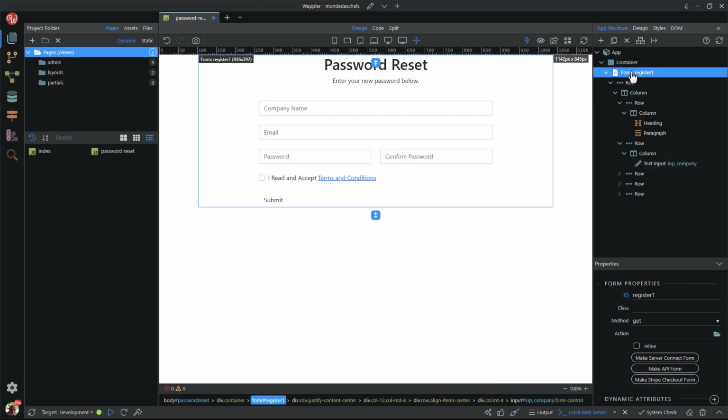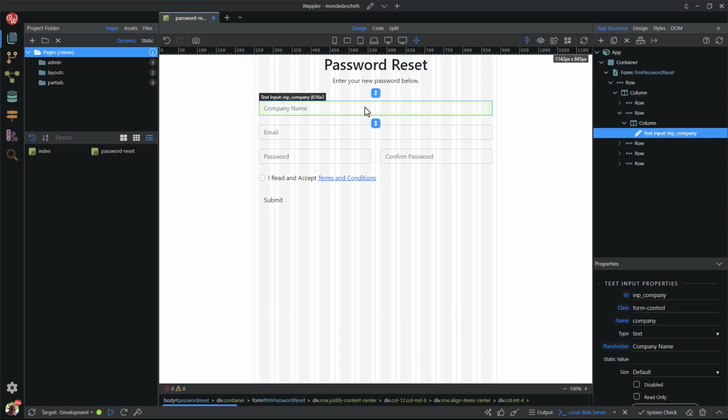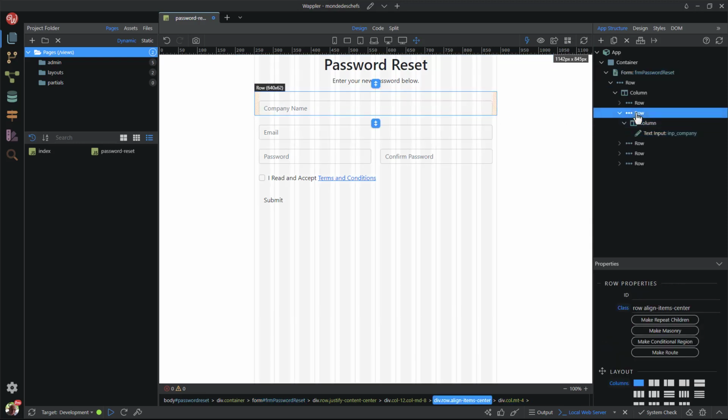I give the form a recognizable ID by selecting the form and entering the ID in the Properties panel. There are also a number of items that are not required. So they are deleted.